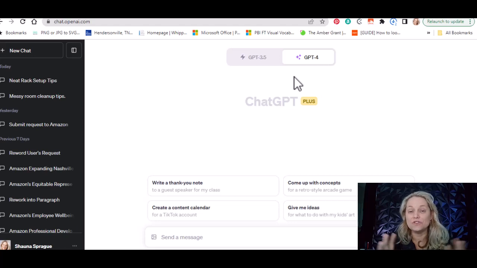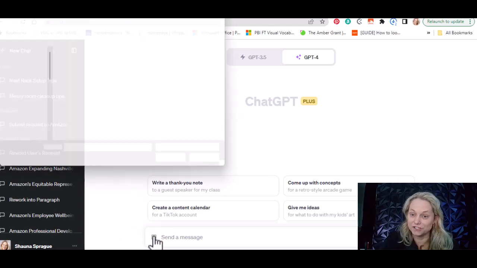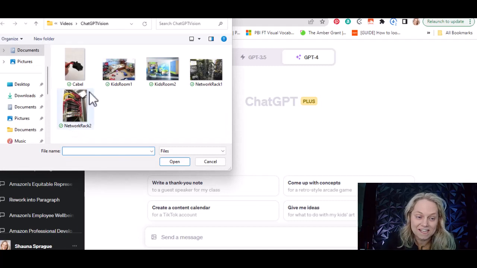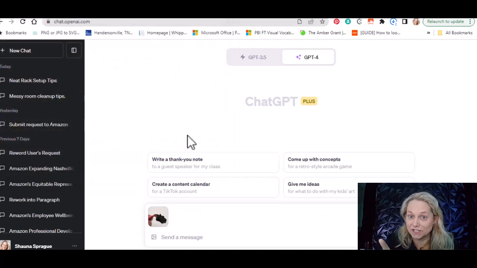So you found this random thing in your junk drawer and you're like, what in the world is this and what does it go to? Here's what you do. You take a picture of it with your phone, because you can use ChatGPT 4 on your phone. You take a picture of this cable, and I actually got this one off Reddit because I thought it was a strange looking cable. Then you just type in, what is this? What does this cable belong to?